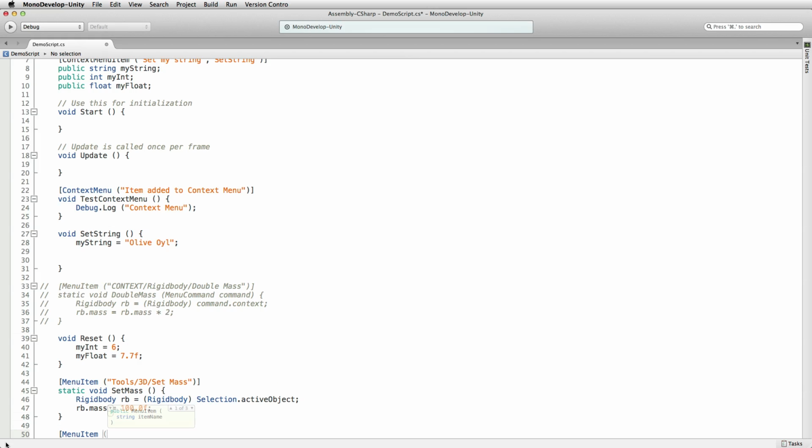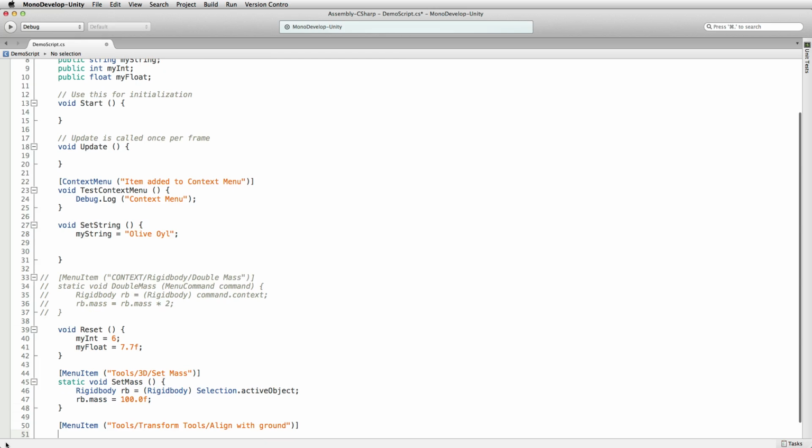Well, because of this. Tools, Transform, Tools, Align with, let's do this, we can have spaces in this. Align with ground. Close that off.